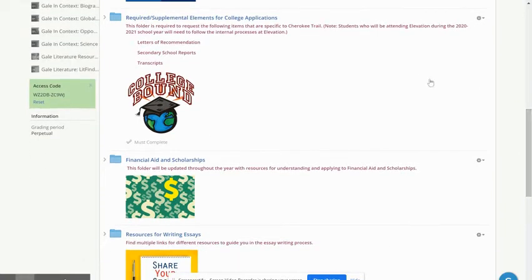Continuing on, every single senior applying to college must go through and read everything in this application here. This is where you're going to get information about how to request a letter of recommendation, a secondary school report if you're applying via the Common Application, or a transcript. You must complete a lot of different things prior to requesting many of those, which includes making sure that you even need them. And we'll get into that more a little bit later when we look at that folder, but know that that is one of the folders that's mandatory for you to go through and check out.